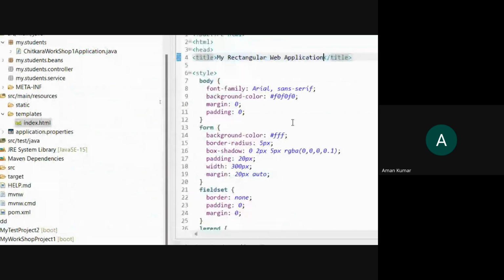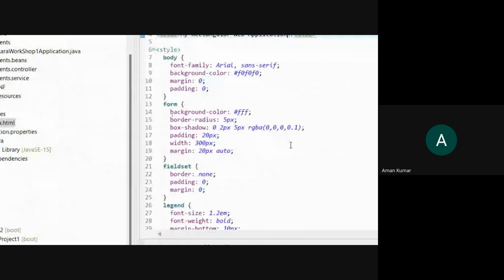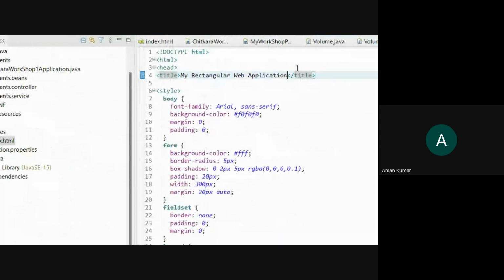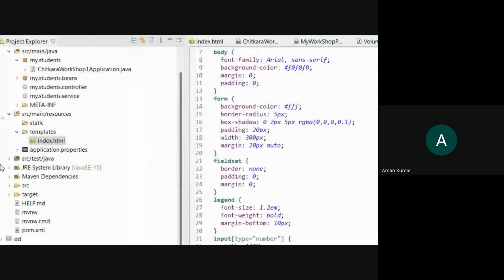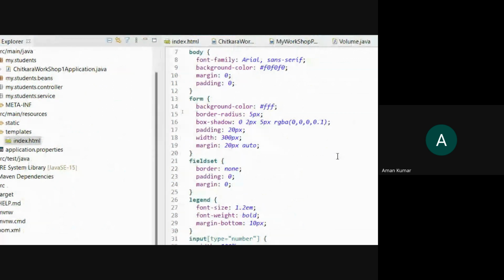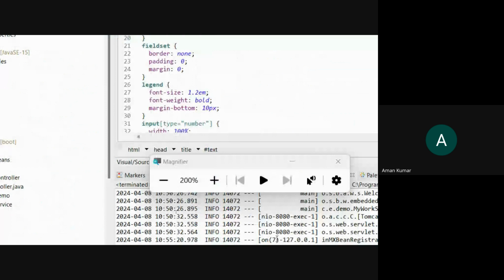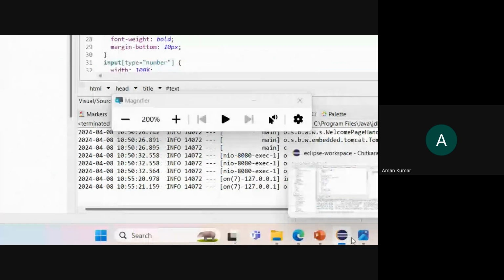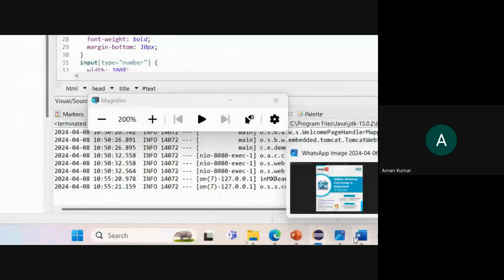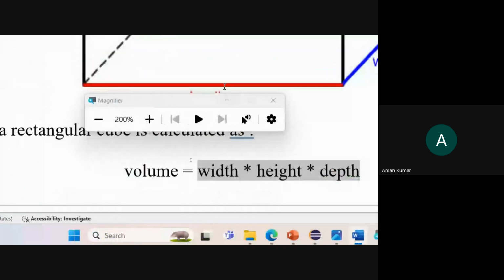Let me first try to explain the simplicity. I think all are familiar with HTML, but the structure is very important. Structure means handling and where we are going to store things. This is the HTML page. I think all can create this kind of HTML page, like simple height, width and all.